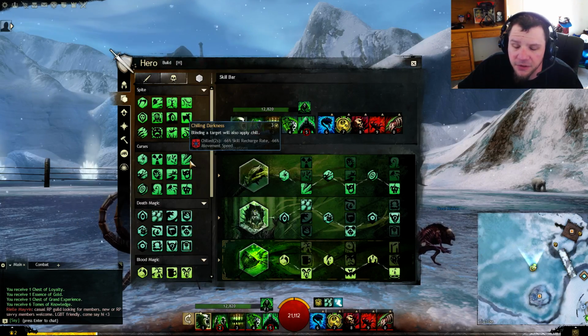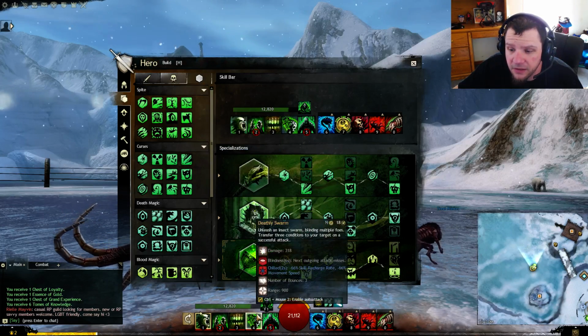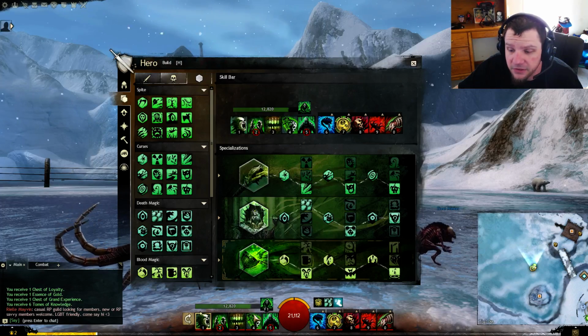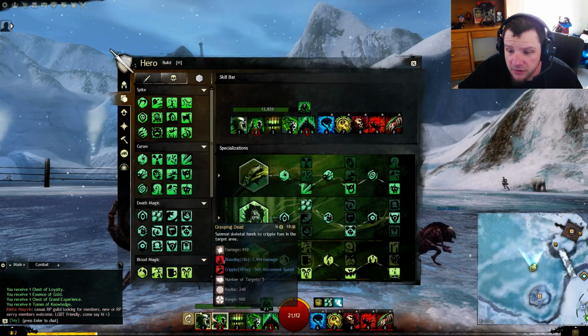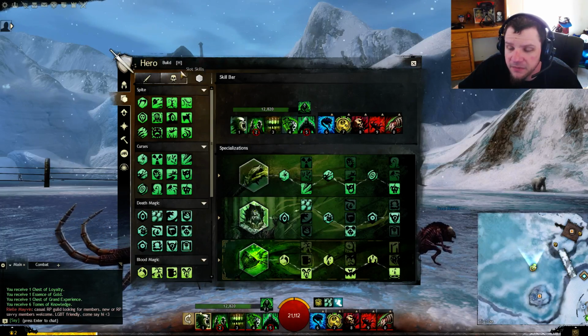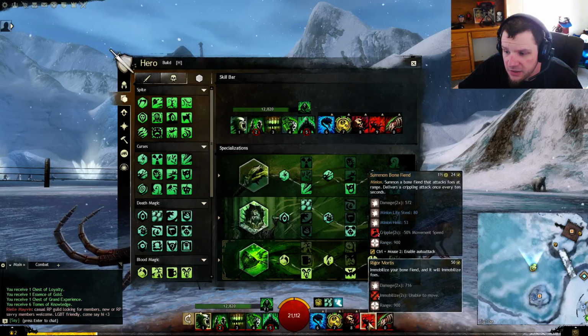Blinding a target will also apply Chill. I'm using that in this build, being as this one here is a blindness attack basically, so it's just another opportunity for me to inflict Chilled, which is actually the only way I can chill them in this build, with the weapons anyways. I don't think either of these guys can chill.